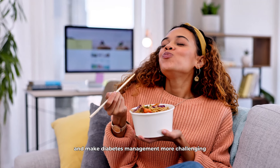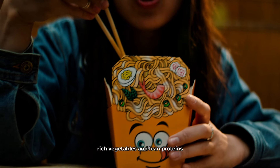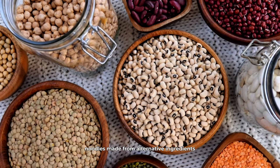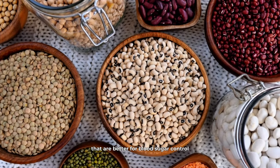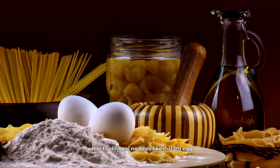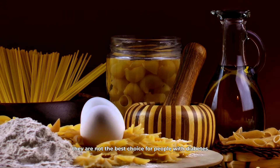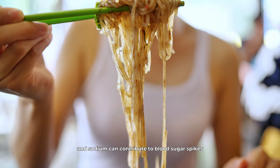So, what does this all mean for someone with diabetes who loves noodles? It's important to focus on the quality and type of noodles you're consuming. The primary concern with these types of noodles is their high glycemic index and the potential for causing significant blood sugar spikes, which can lead to increased insulin resistance and make diabetes management more challenging. It's also crucial to pay attention to portion sizes and to pair noodles with plenty of fiber-rich vegetables and lean proteins to help moderate blood sugar responses. There are better choices out there — noodles made from alternative ingredients like chickpeas, lentils, or shirataki can provide lower glycemic options, often containing more fiber and protein to help slow down digestion and keep blood sugar levels more stable.